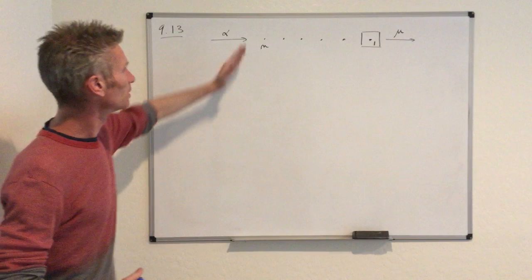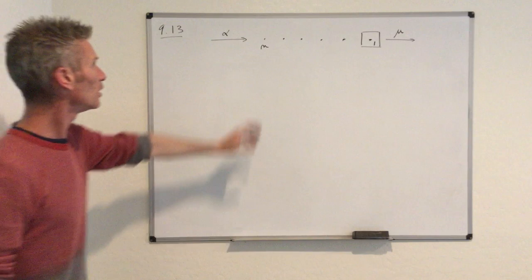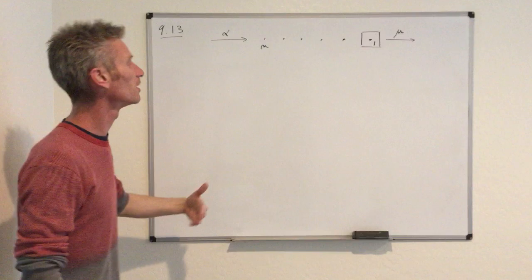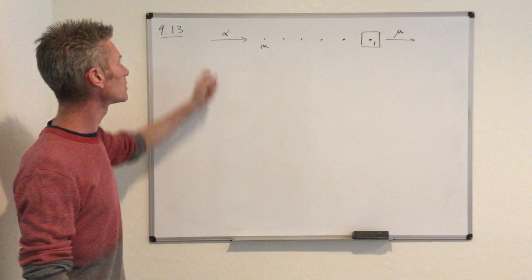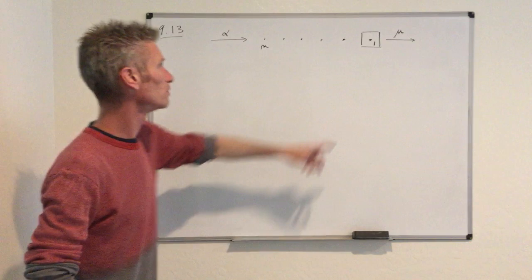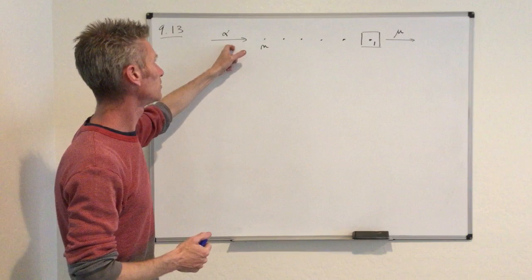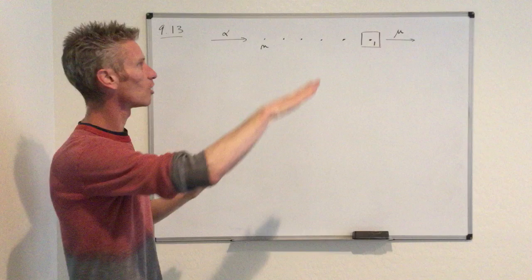In the previous problem we looked at person number n and assumed most people can get impatient and leave the system. Here we assume that all people will wait until their turn and go through the system, but we have new arrivals at rate α. So this process can be thought of as two Poisson processes — one with parameter μ, one with parameter α. Each time the Poisson process with parameter μ jumps, you have one less person in the system; each time the one with parameter α jumps, you have one more person.